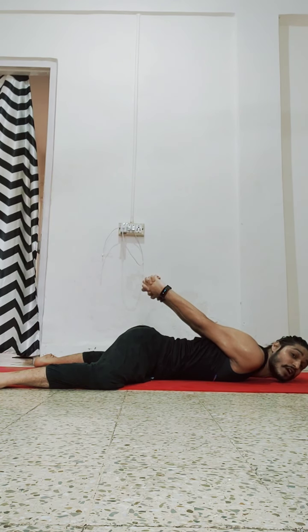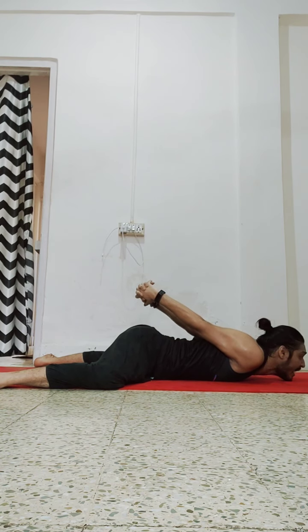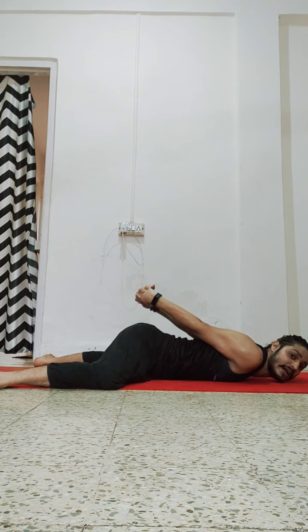1, 2, 3, 4, 5. This helps you do a lot of advanced asana. Be very stable. Don't hurt yourself. See how much you can hold there. 8, 9, 10, 11, 12. Make sure your knees are bending up, not very much diagonal. Otherwise, you lose the stretch there.